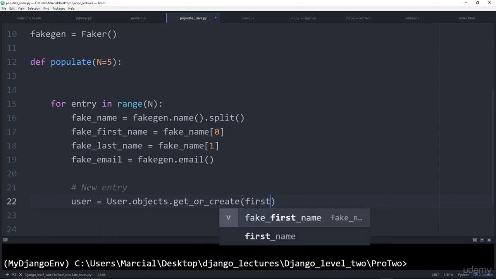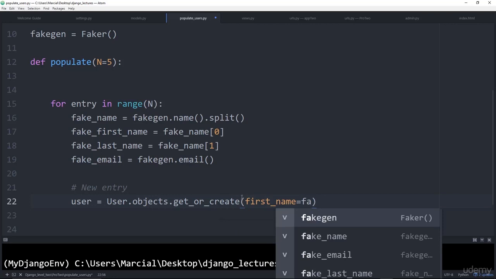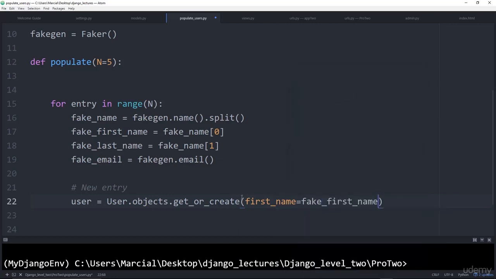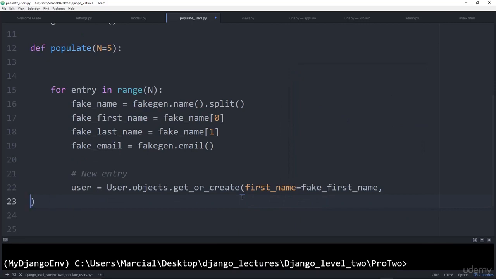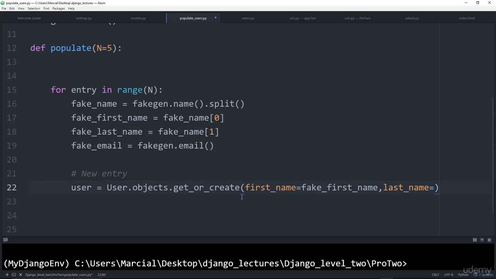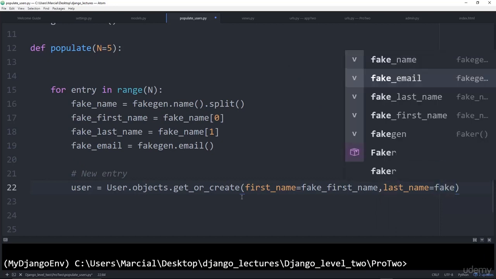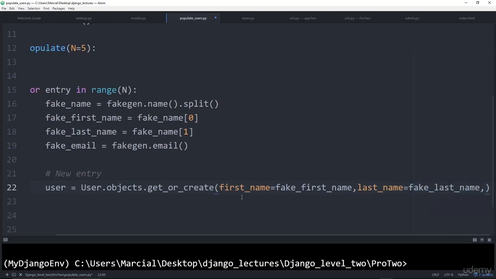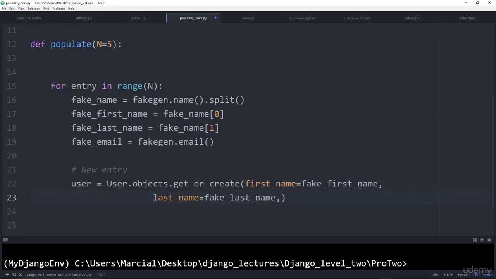And here I just pass in the first name equal to that fake first name I just made. Fake first name, there it is. And then, whoops, the last name is going to be equal to the fake last name I just made. And then finally, the email. Let's actually put this on some newer lines.